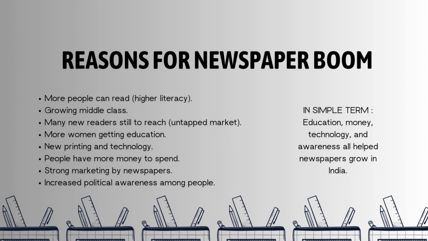Reasons for newspaper boom. More people can read, higher literacy. Growing middle class. Many new readers still to reach, untapped market. More women getting education. New printing and technology. People have more money to spend. Strong marketing by newspapers. Increased political awareness among people. In simple terms, education, money, technology, and awareness all helped newspapers grow in India.